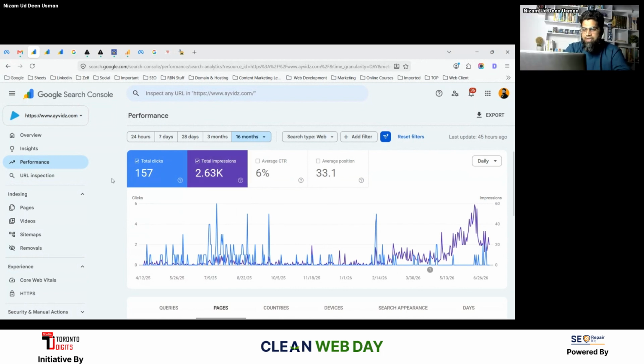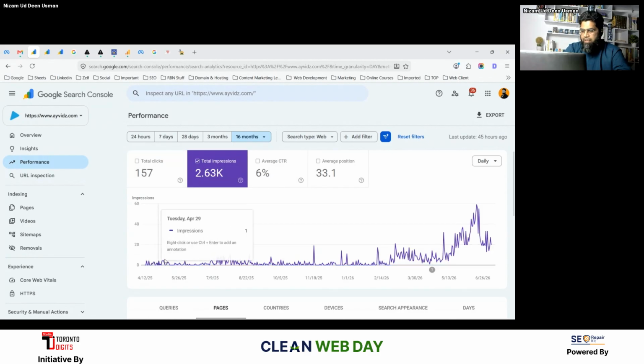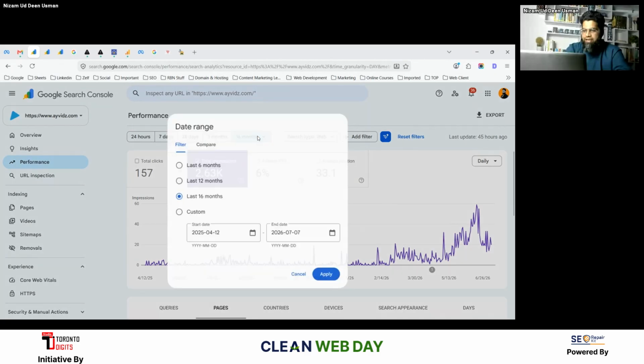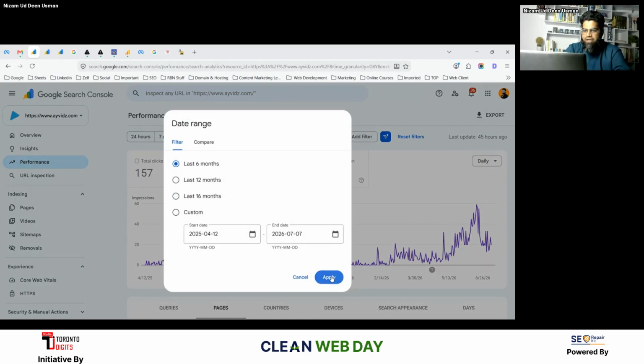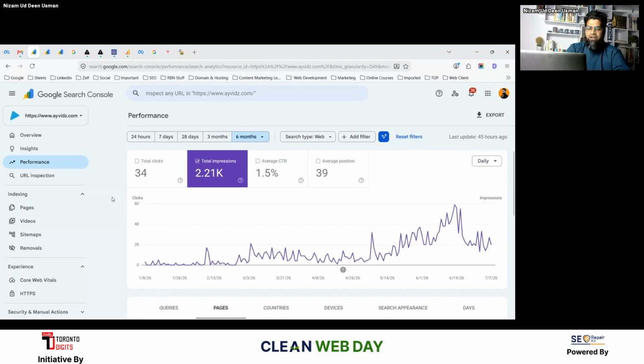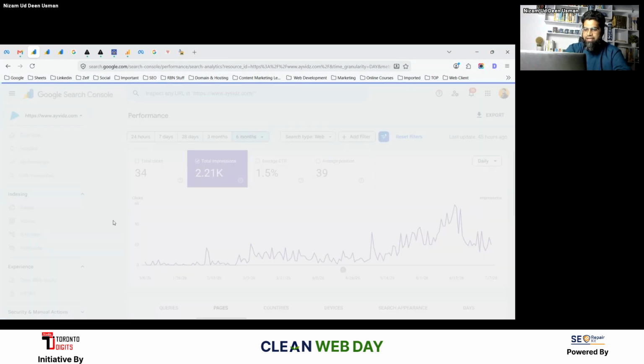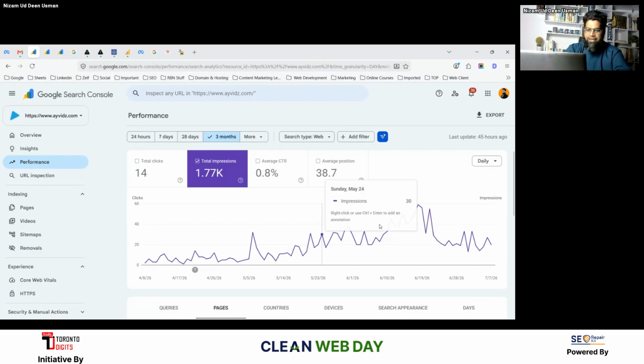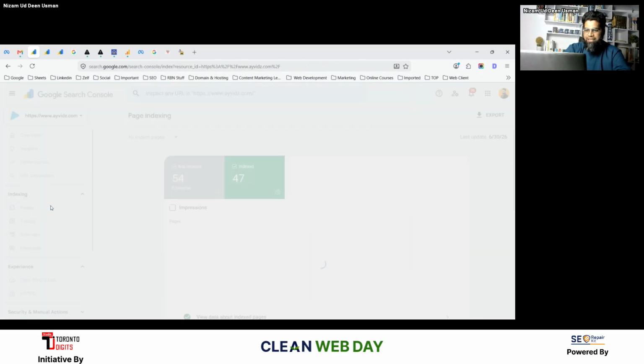This is the case I'm talking about. This website is almost dead, you can see here, and it recovered after a complete year. It was attacked by spam, and it recovered after a whole year of waiting, because the front end was very well organized and optimized, and Google was not recovering the website for the whole year. Around 12 months later it started indexing, and started getting impressions from Google.